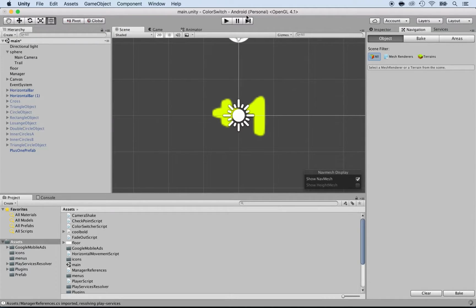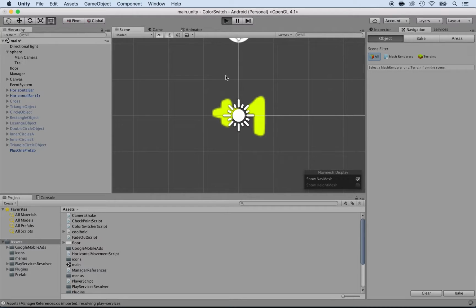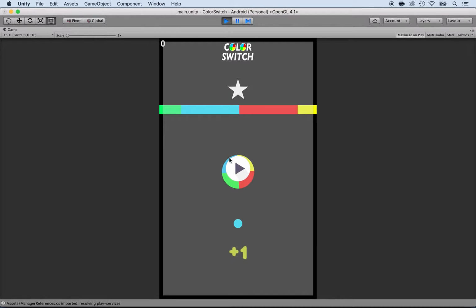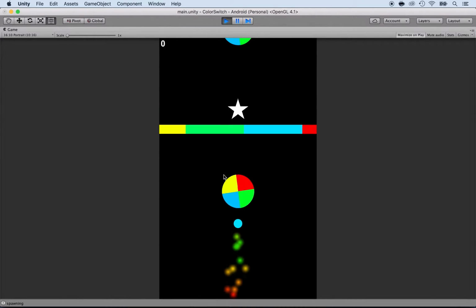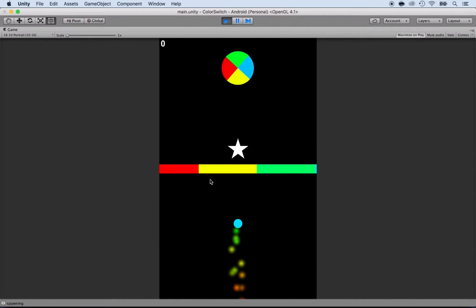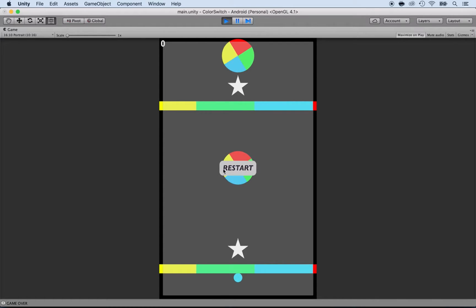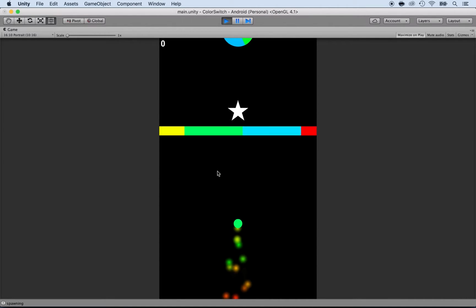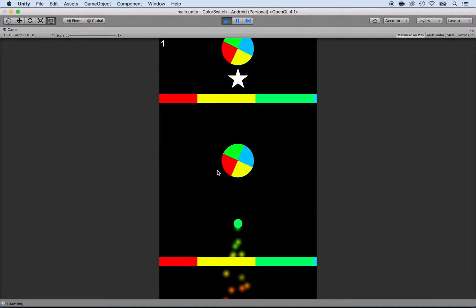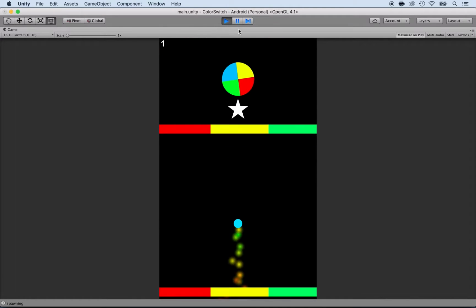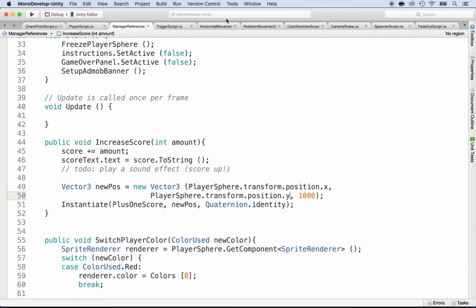If that's what it is, then we'll have to play with it and see what's the best way of doing that. Right, I'm going to press play. And let's see, waiting on blue. Oh, missed it. Let me try again. Green. Can't see it. So there's definitely something wrong with the position. Okay, so we'll have to fix that.